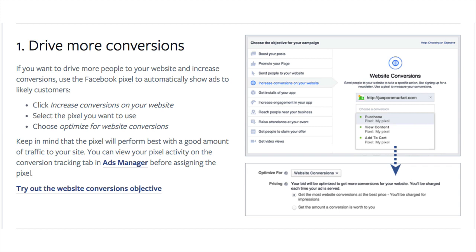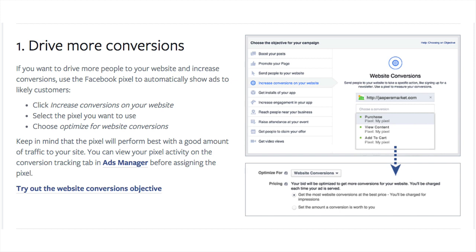And you kind of start out with view content, then phase up to add to cart, then phase up to optimizing for purchases. And eventually, once you've been running ads for a little while, you can just start slamming ads on the purchase event, and Facebook has learned who your buyer is. All right, so I hope you've learned a lot about the pixel events in this video, and the tiers, view content, add to cart, and purchase.